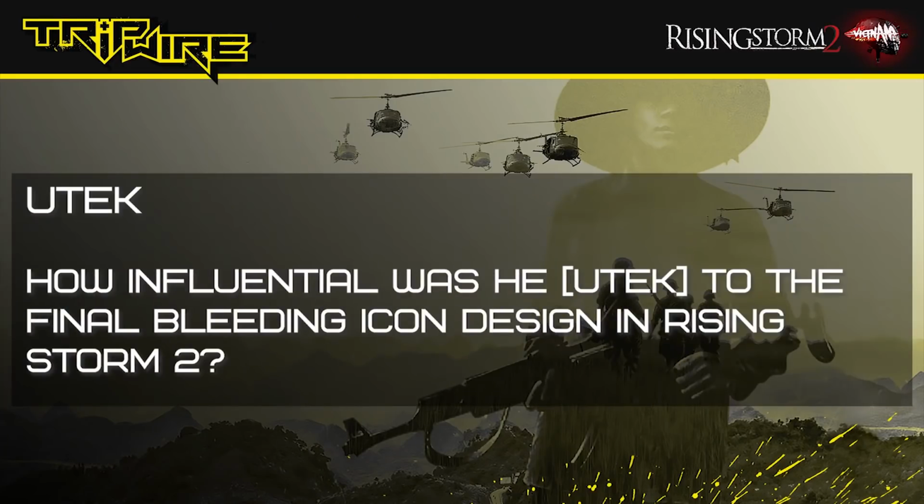So our first question comes from community member UTech, and I apologize if I butcher this name or other names in advance. It's not always easy to see how some of these names should be read. His question is, how influential was he to the bleeding icon design that's used in Rising Storm 2? And I want to open that up a little bit and ask, how influential was the community as a whole to some of the HUD design and the audio cues that went into that project? Because we actually switched things up quite a bit from the original Red Orchestra 2 design.